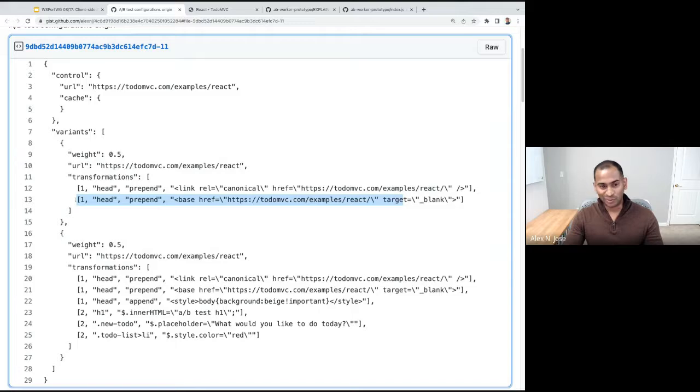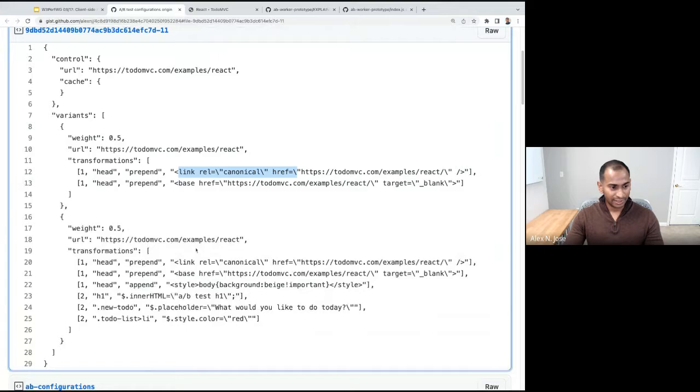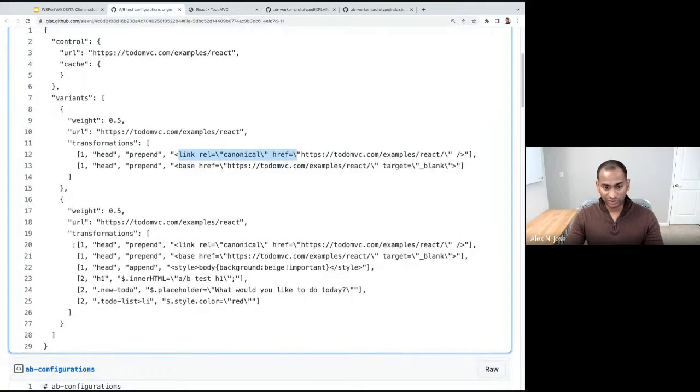Because the team would have the same domain at least, but here as a prototype, I'm actually hosting it on an entirely different domain. Which requires me to put a base tag so that the relative URLs continue working. And also, I wanted to inject a canonical URL so that the prototype doesn't become indexed as a duplicate. And then this is the test configuration, all those changes that we mentioned, which is we are injecting canonical here again, base tag as well.